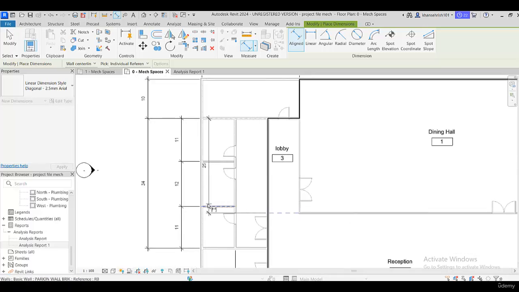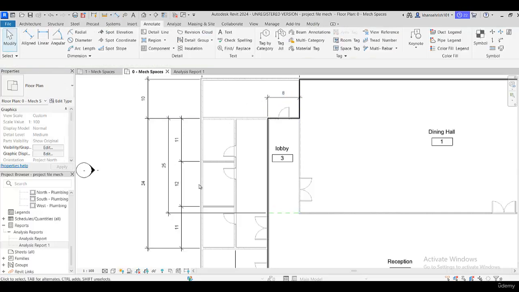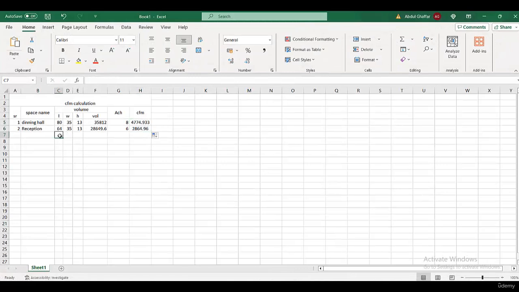We have a length of 25 and a width of 8 feet. So we write here 25 and 8, and similarly 13 for the height, and we write the name lobby.